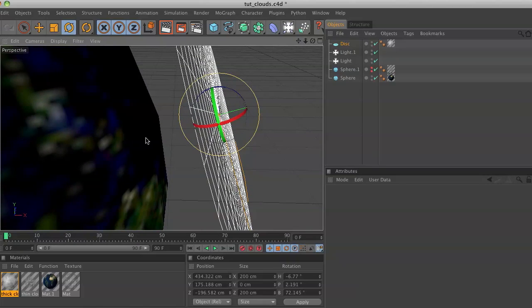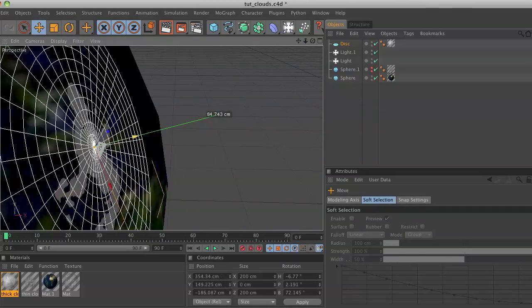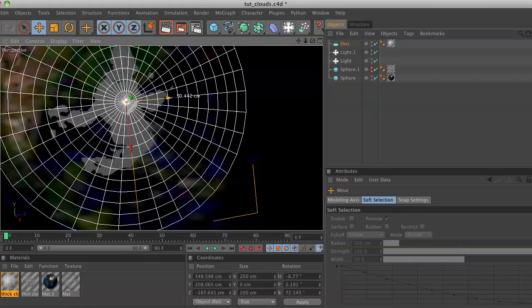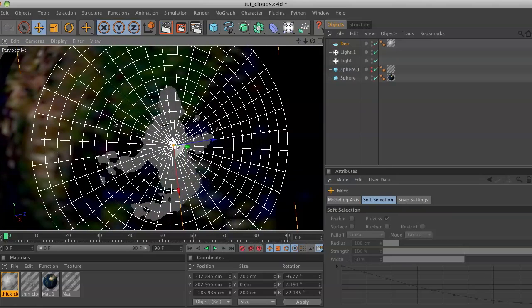Okay, we're still pretty far away. Let's move back in. Let's move this a little closer in. And try a quick render.